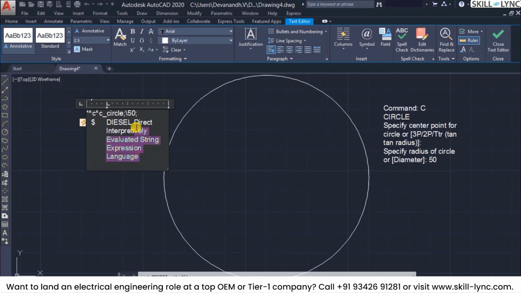This is another language that you can use to code your programs, and it means that by using the dollar symbol as a prefix, you can enter your DIESEL code into your macro.